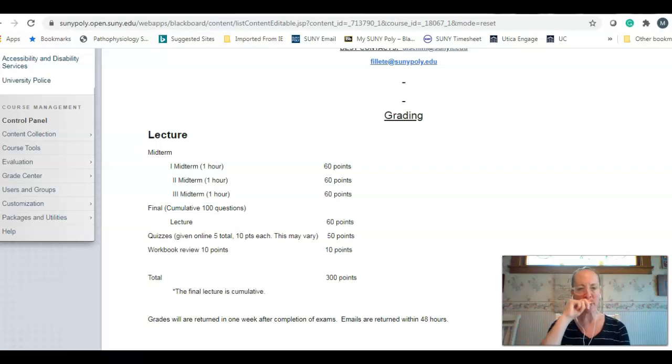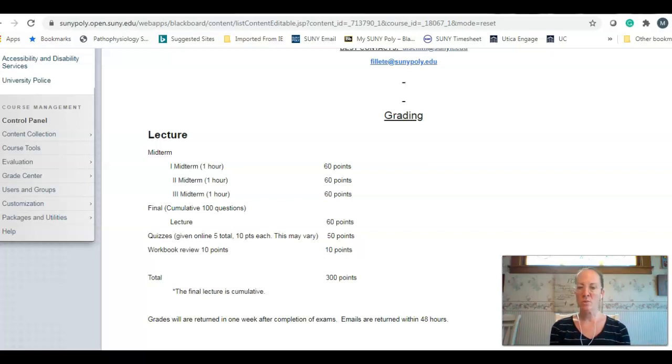Okay, now workbook, I'll show you what the workbook is. The workbook is a series of about 9 to 10 projects where you literally get a printout of things that you do, what I call point and shoot. So you will print them off and you will label them. You'll bring them into your lab. We review them to make sure that they're done. If you do them, you get 10 points. It's pretty straightforward. Okay. Total points you'll get are approximately 300. The quizzes may vary from semester to semester.